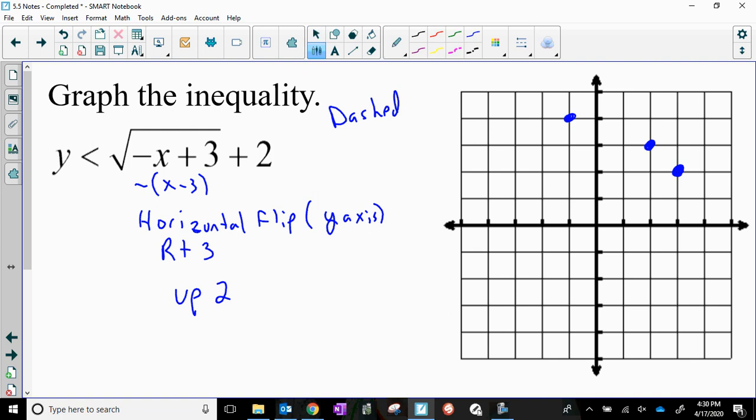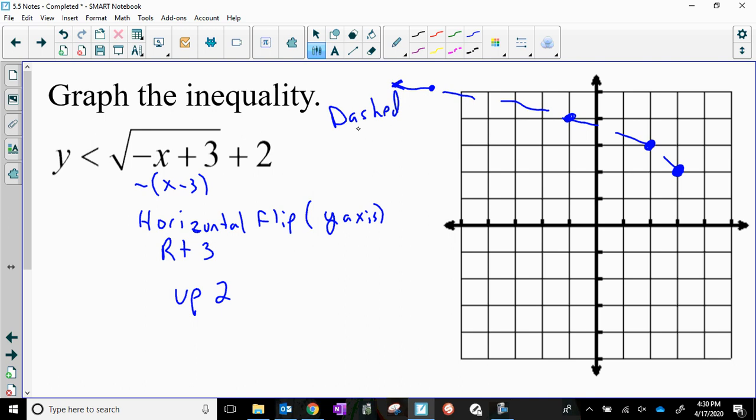Now, if you wanted to, you could find your locator point and say, hey, I'm going to move left since it's the horizontal flip and go out a perfect square. So you go out 1 and then go up to the square root of 1. Then you can go out 4 and up 2. Or you go out 9 and go up 3. So however you learned how to do this or what made sense to you, you can stay with that. Now, rather than draw a solid curve here, I'm going to do my best to draw the curve, but with a dashed curve.